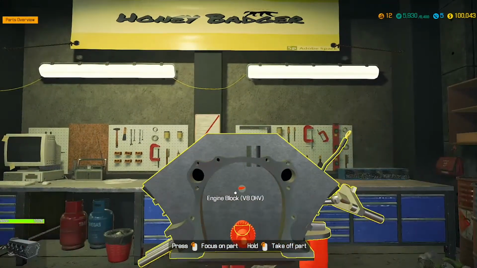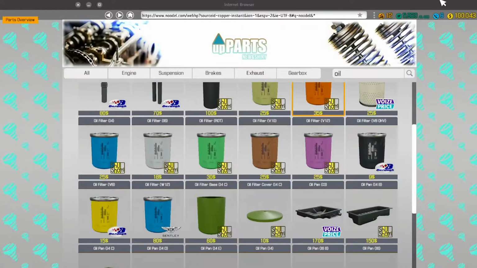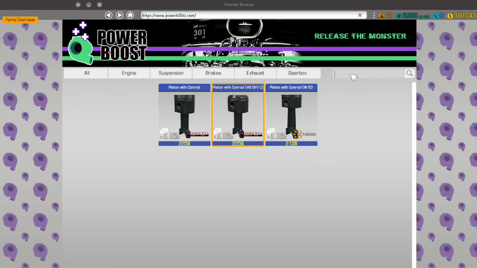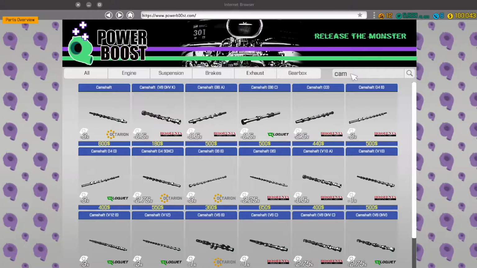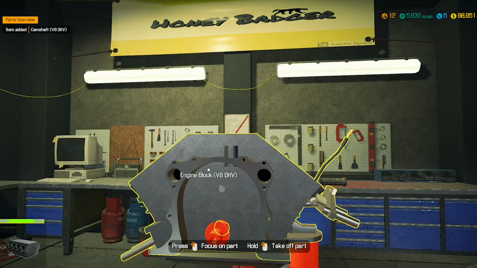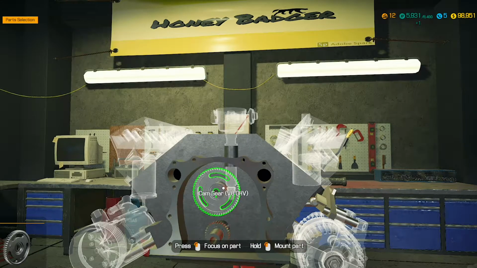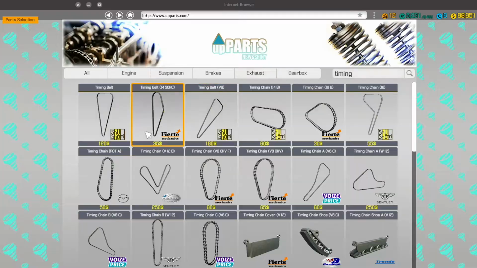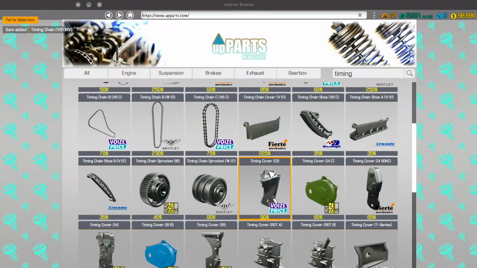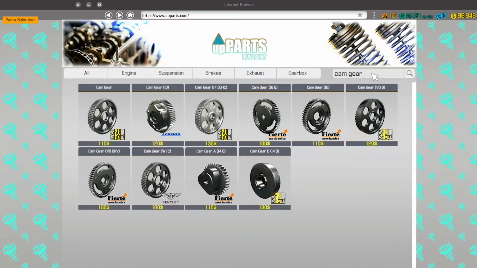You know, that's very smart, Honey Badger. You know, trying to make your life more difficult. You know, let's go buy more tuning parts. Cam. And I got a bad habit of that. I just kind of jump to, I want this part. Timing chain. I think it's cam gear. Cam gear. Yeah, yeah.